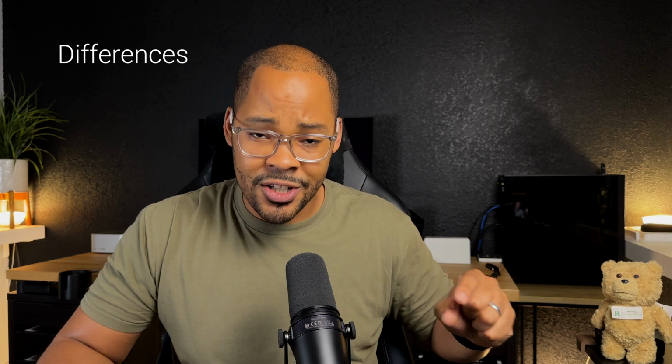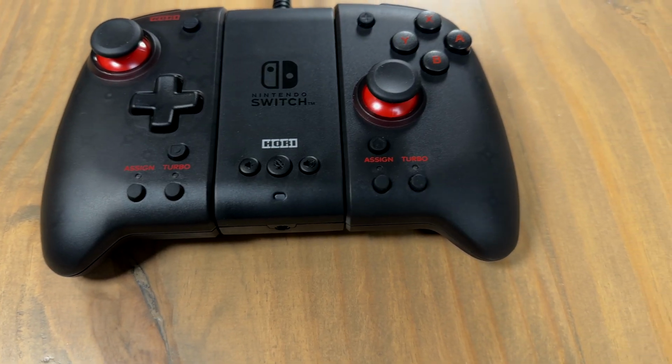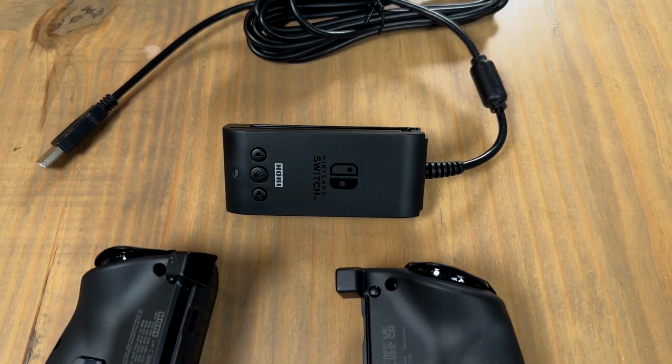Big bonus there. Now let's go over some of the differences. The Pro controller is extremely large. It actually has ledges at the very bottom for your fingers to rest, but I found it extremely uncomfortable to hold. The Pro kit that I purchased comes with a wired rail attachment. That way you can still play with the controller in docked mode.